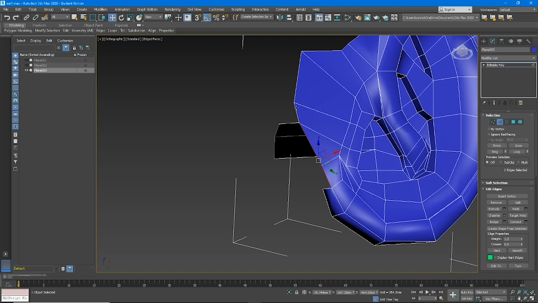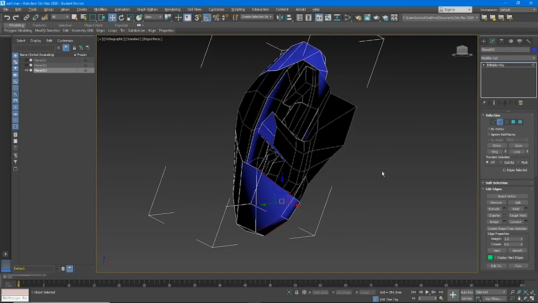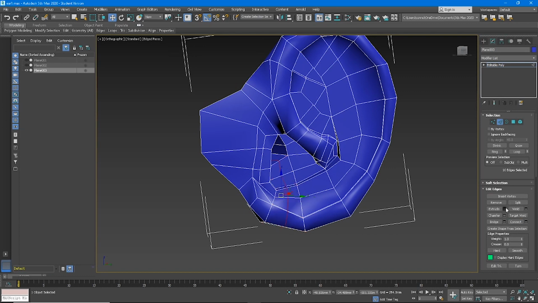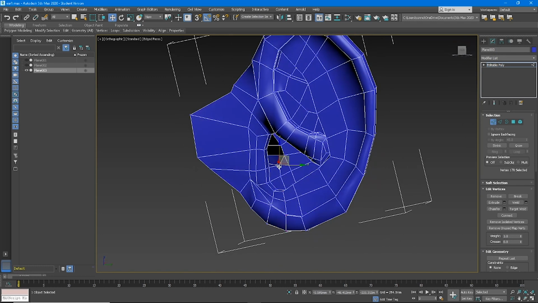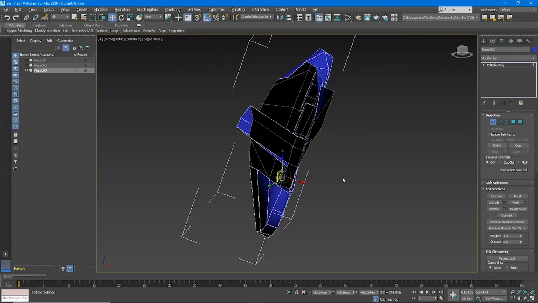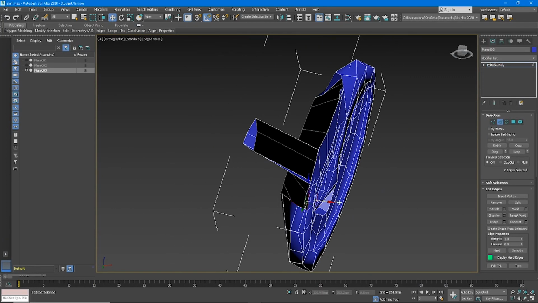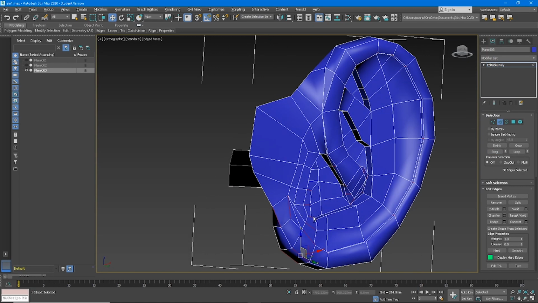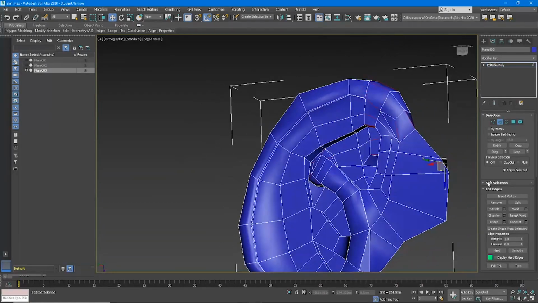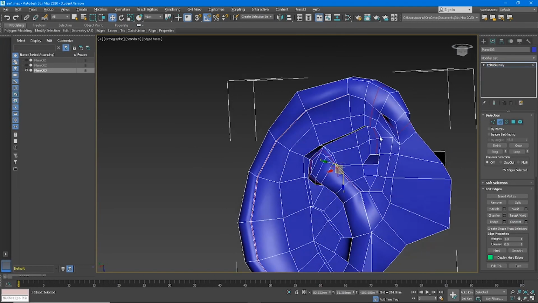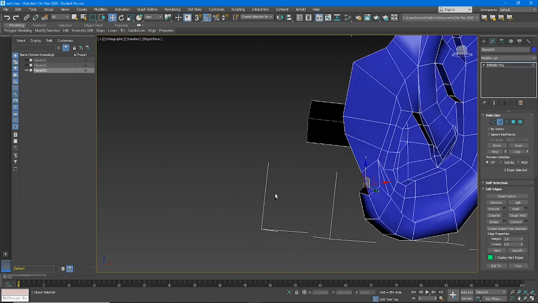Let's just... we need a way of closing off this kind of weird area. This could work. Just move that down a little bit. Make this a bit more of a circle. Now I can bridge this to here. And then that should not cause too many issues. Maybe we can connect. No, let's not do that. No. I don't like that too much either, so let's Control Z that.